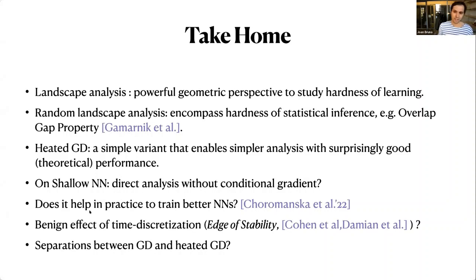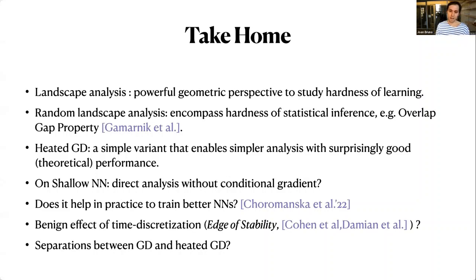And then things that we don't know yet, maybe limitations or things we would like to work on, is that we would like to get rid of this Frank-Wolfe algorithm. We would like to see if we can analyze the actual algorithm directly. Does it help in practice? Right now I showed you that this heated gradient descent is useful for proving things. Does it work in practice? I saw a recent paper by my colleague Anna Choromanska where they do experiments with deep networks with that, and it seems they get some improvements.